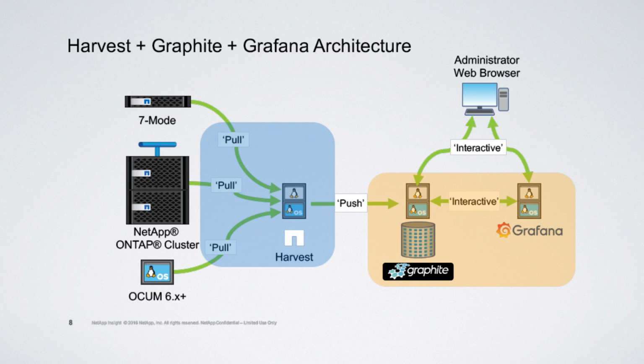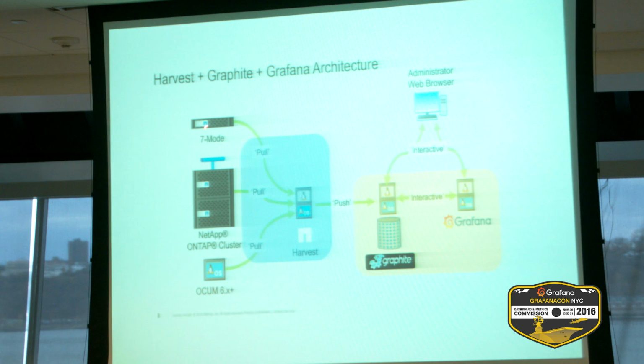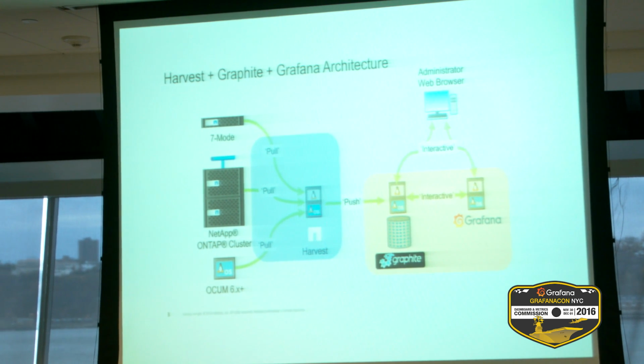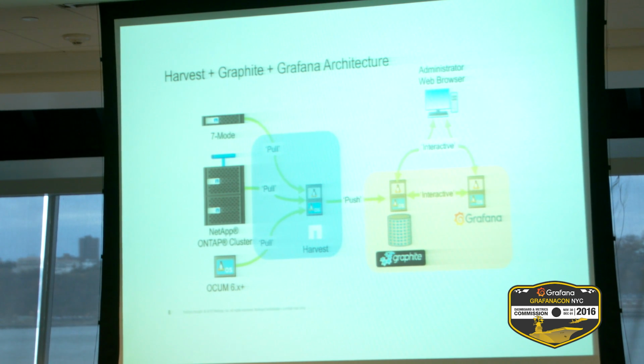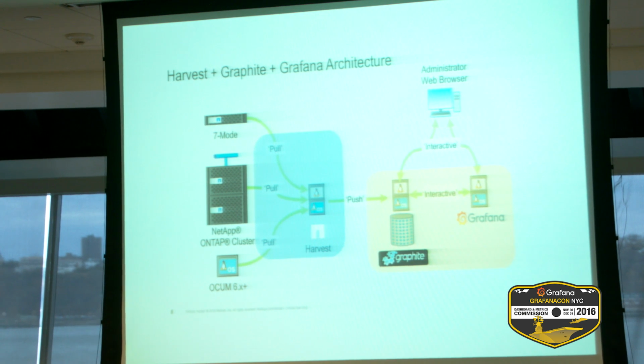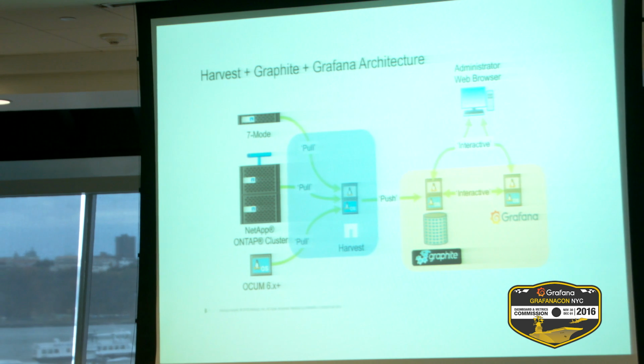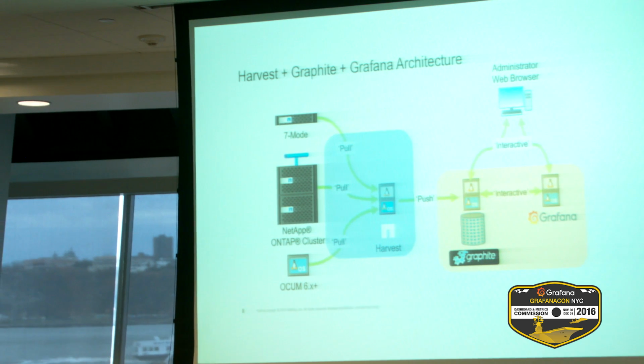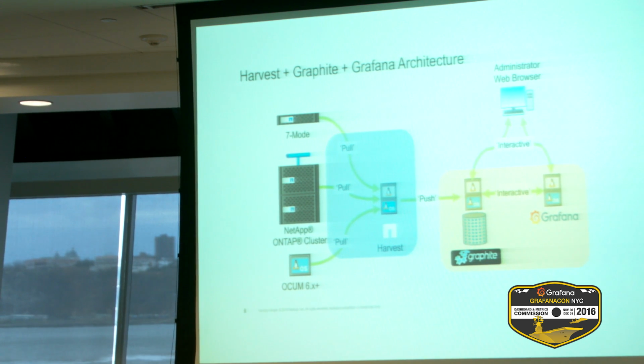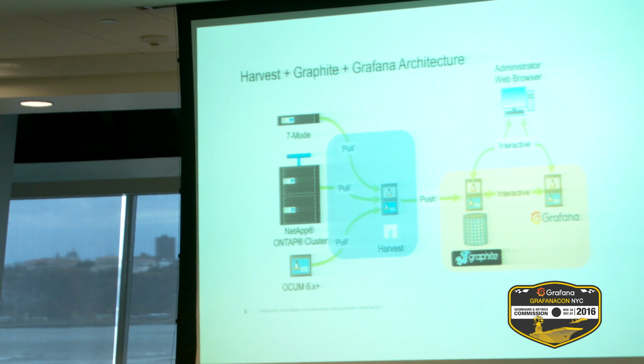Here's how it works. It's pretty simple, pretty obvious. Harvest is running here on the Linux machine. It's pulling data from your 7-mode system. That's another great difference from our supported tools. We decided that 7-mode was a legacy, and the modern management suite at NetApp is not connecting to 7-mode anymore. But in the field, the reality is that 7-mode is still used. So obviously, it also connects to NetApp clustered Data ONTAP, and it's also connecting to your OCUM servers.